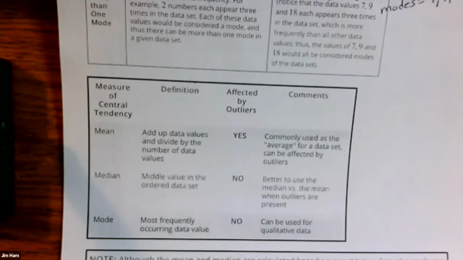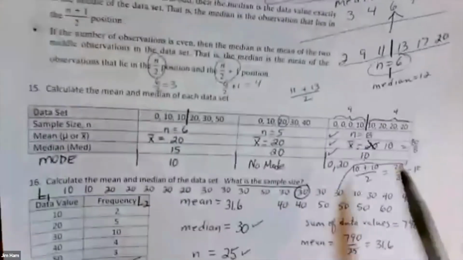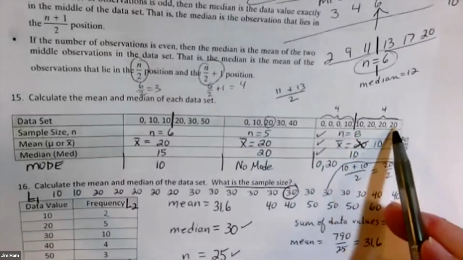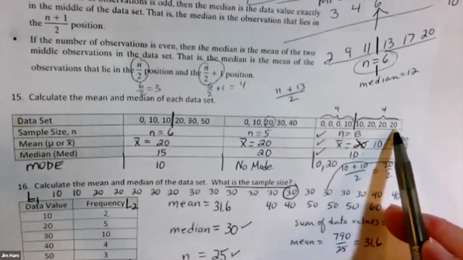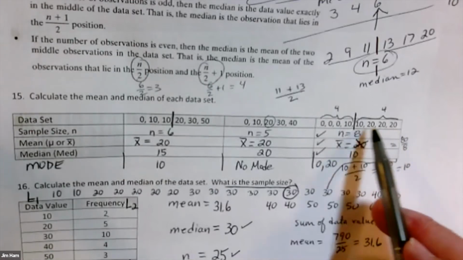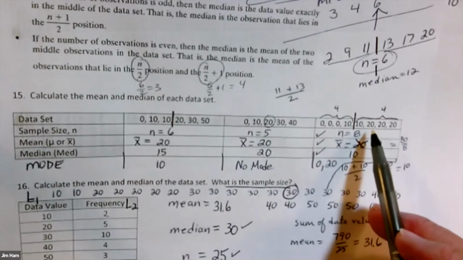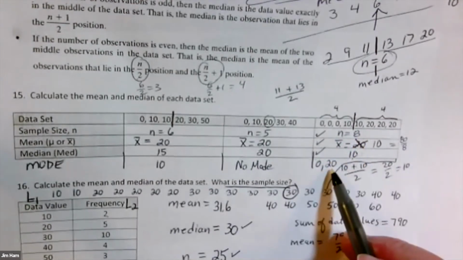But if you do have multiple modes, then those multiple modes would occur the same number of times. Like our example, 10 occurred twice, but the 0 and the 20 each occurred 3 times. And if I added 3 more data values, 30, 30, 30, here, then not only would you have 0 that occurs 3 times and 20 that occurs 3 times, but you'd also have the 30 that occurs 3 times, and that occurs more than the 10s. So we would add 30 as another mode.